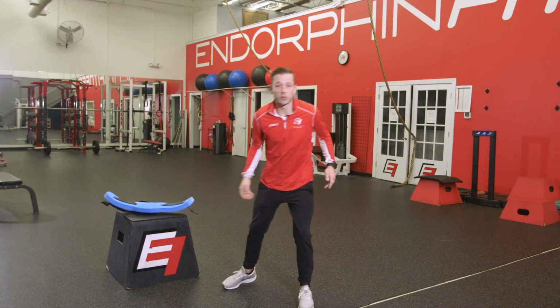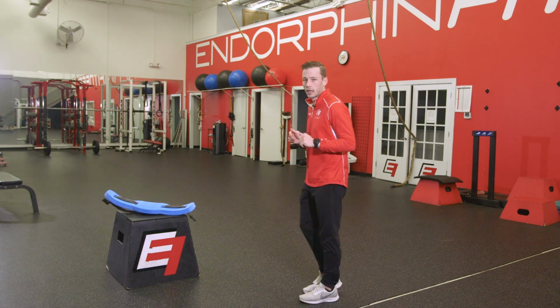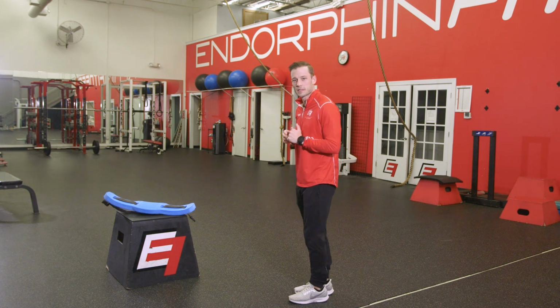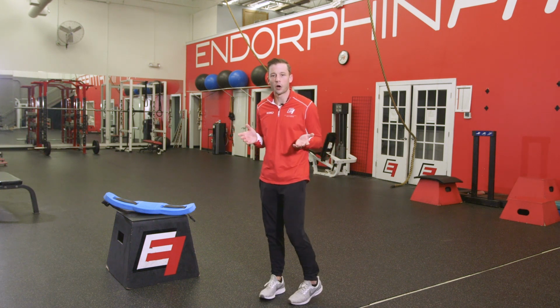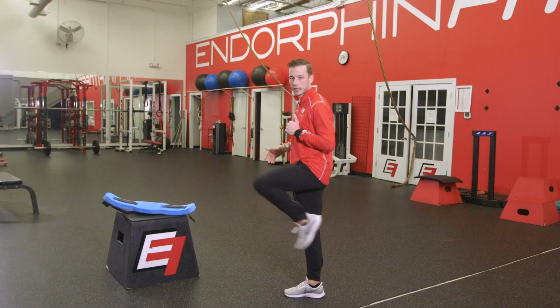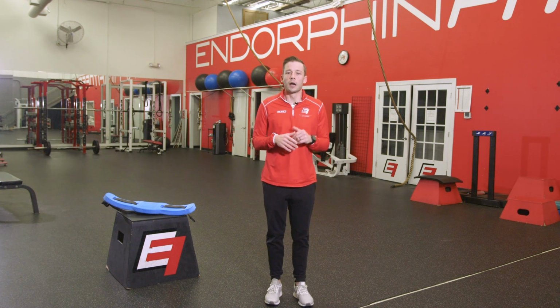Let me put that down real quick. So when you're running in the water, and I'll turn here so you can see, when that belt is on, lots of times it'll tilt you forward, which is exactly what we don't want, because what that creates is almost a kicking motion, which is not similar to running at all. When we're running, we want to make sure that we're getting that knee drive, getting that foot plant, and getting that follow through, so you're getting the circular motion while in the water, okay?